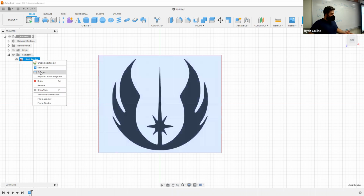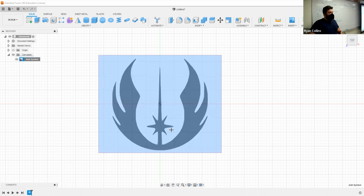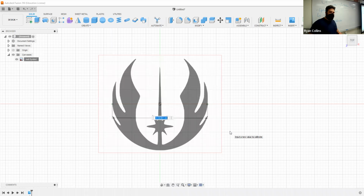Right click, calibrate. It is a dimensional calibration. So if you want to figure out how big this is going to be, we can select from side to side. Anywhere around there, looks good. There we go, to the side. That brings it up. My image is currently, from side to side, only 33 millimeters large, pretty small. But that's basically the edges of that design.